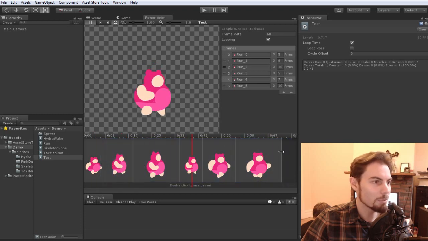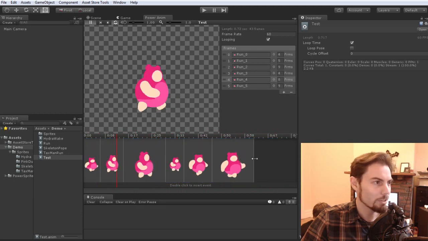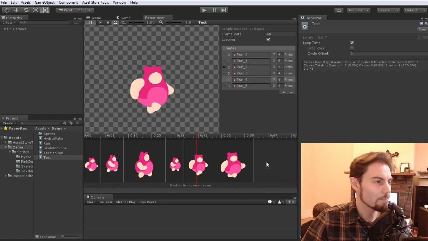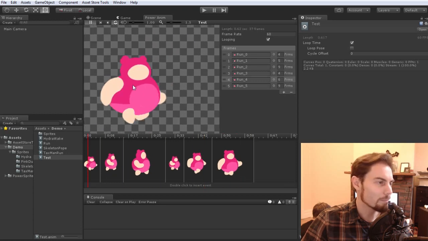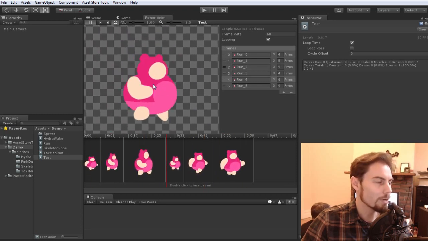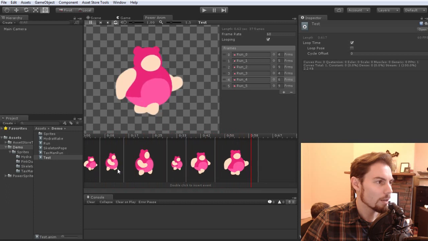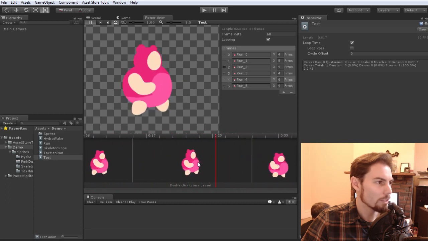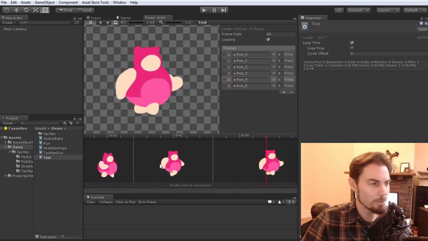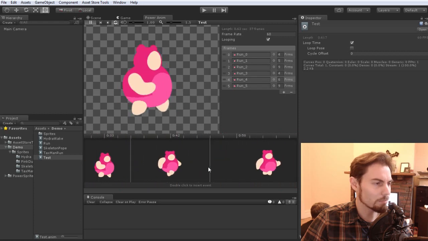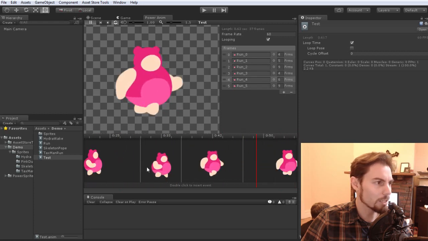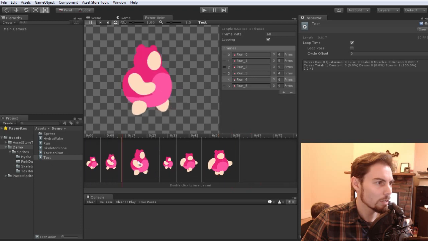It's got a bit of a skip, and I can select all the frames, and then rescale them all a bit, so make it a bit faster. Yeah, it's looking pretty good. The other thing we can do here, I can zoom in and out with the mouse wheel and move this around if I need to. I can zoom in and out on this and hold the middle or right mouse button and pan that around to get a better view.